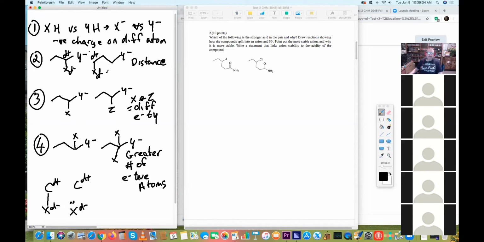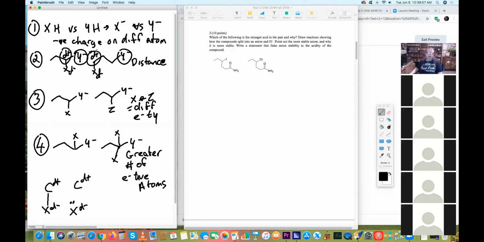All right. Okay, but you can see here in scenario 1, look at where the delta plus is relative to the delta minus in each case. And you can see that if you've got something positive and something negative and they're closer together, that's going to be a greater stabilizing force than when they're further apart. And that's what scenario 2 is predicated on.